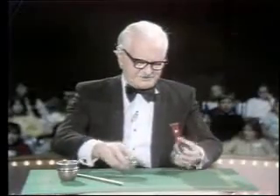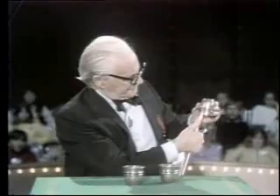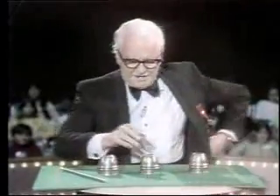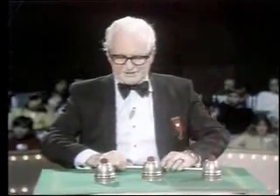This is the oldest trick in recorded history — it dates back to ancient Egypt. Now these are sterling silver cups, and the only peculiar thing about them is that one will pass through the other. If you measure the inside measurement, you see they're deeper on the inside than they are on the outside. I explain everything as I go along. Now, in the old days, they used to judge a magician's skill by how well he did this trick, but they worked at a very rapid rate of speed. I'm going to do everything in slow motion so you can see exactly how it's done.